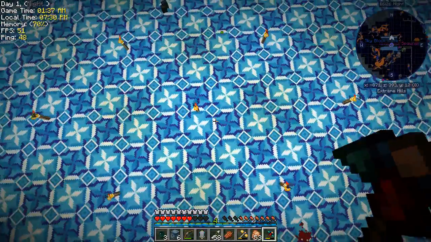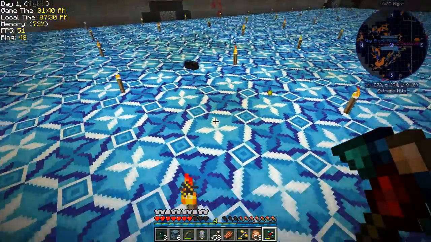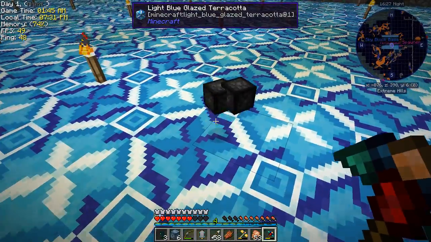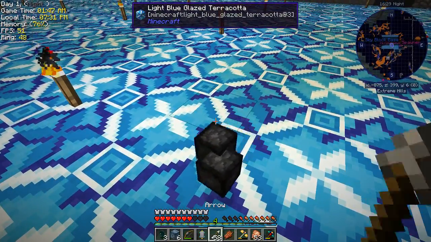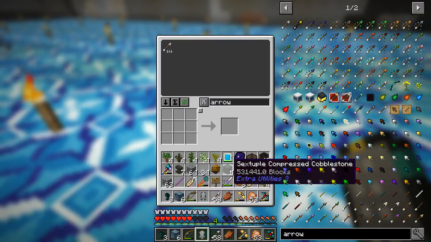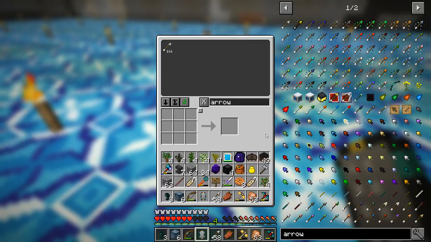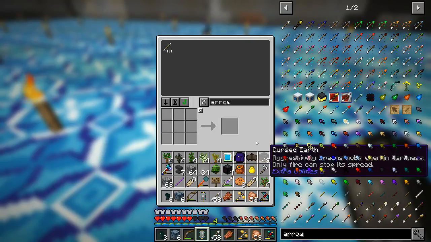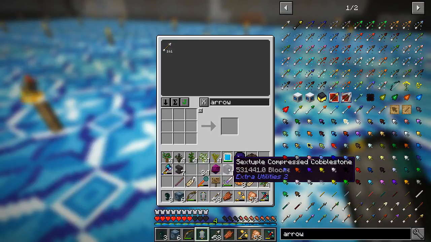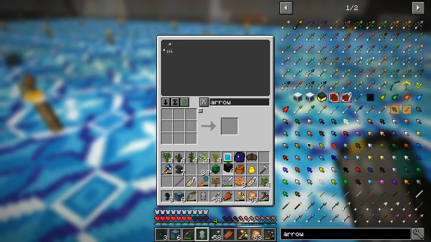Let's see if they dropped anything down here for me. What are those? Is that cobblestone or is that compressed cobblestone? It might be compressed. Sextuple compressed cobblestone. Wow. And we got 4 of them, so we got a ton of cursed earth. We will never need more cobblestone. That is for sure. Look at that.